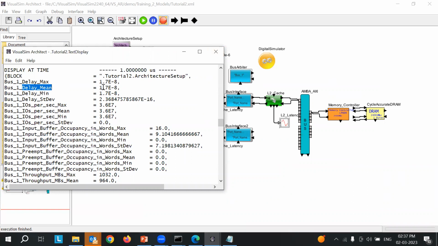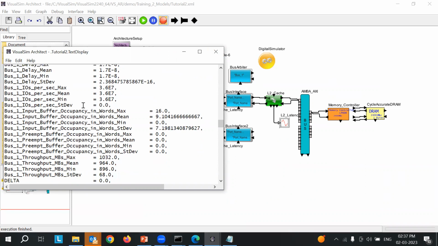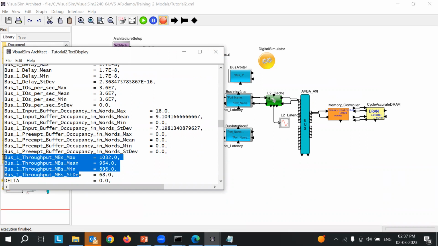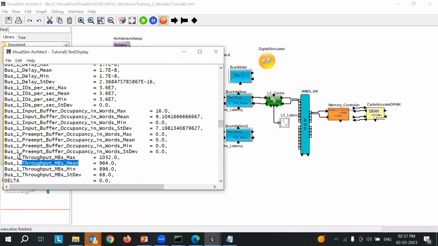The maximum delay is 17 nanoseconds, and we see the input buffer occupancies, the number of packets, and the throughput in terms of MBps, megabytes per second. Bus one provided a throughput of 1032, it ran at 1032 megabytes per second.